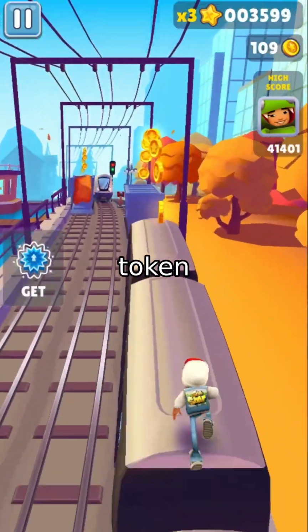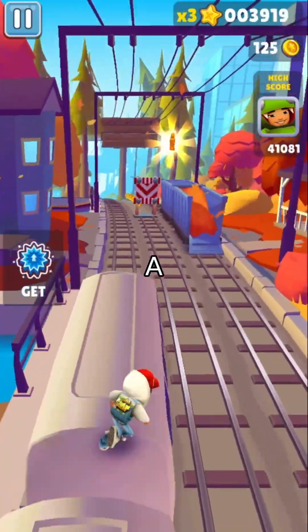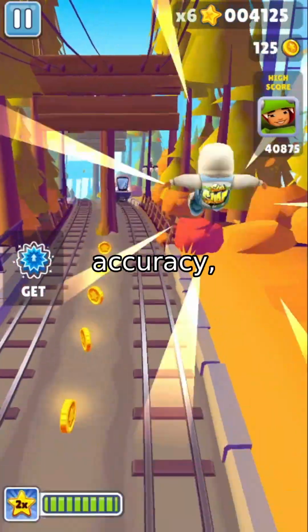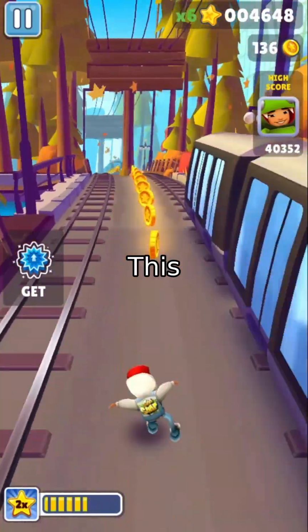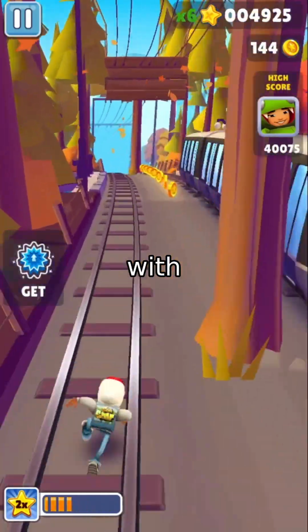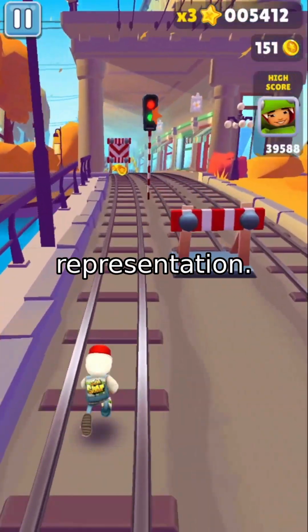So why not put the class token at the end? The authors do exactly that. And the result? A 0.3% improvement in EMA accuracy, a significant gain in a field where every fraction of a percent matters. This small change aligns the model's architecture with its training objective. The final state of the sequence should contain the full image representation.